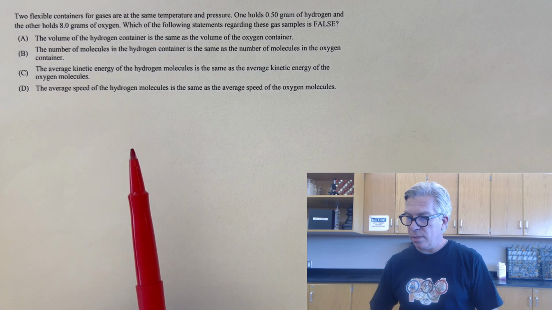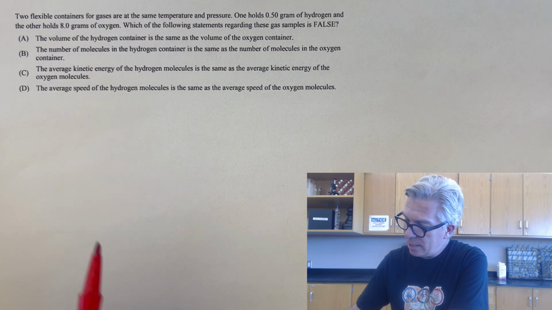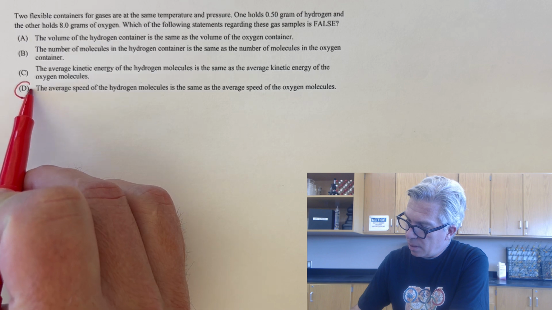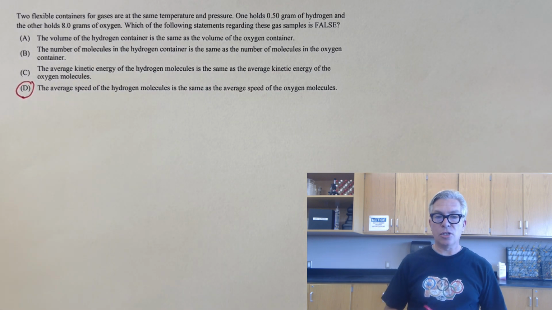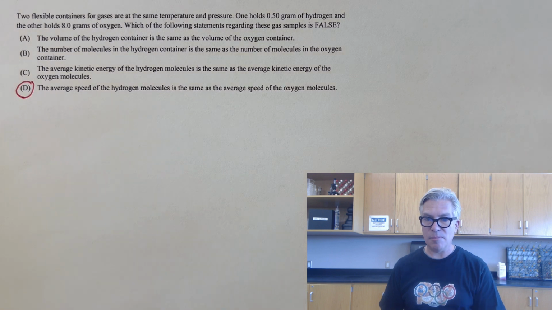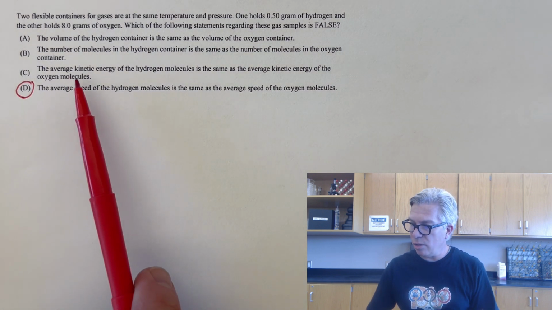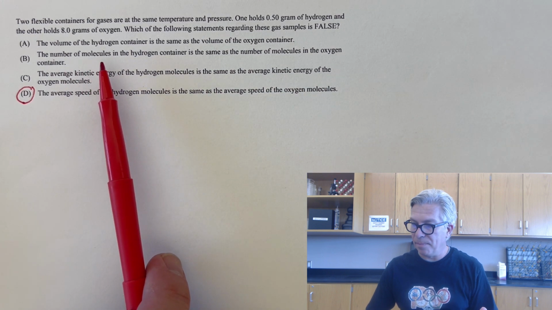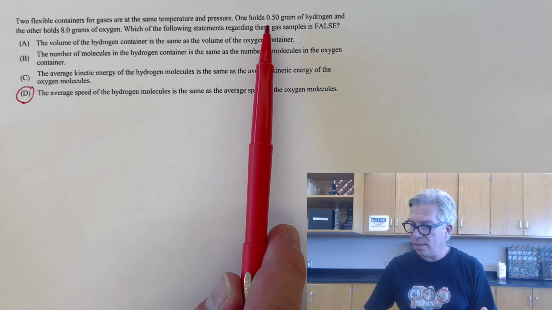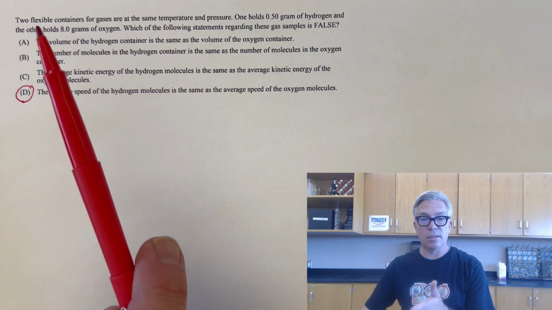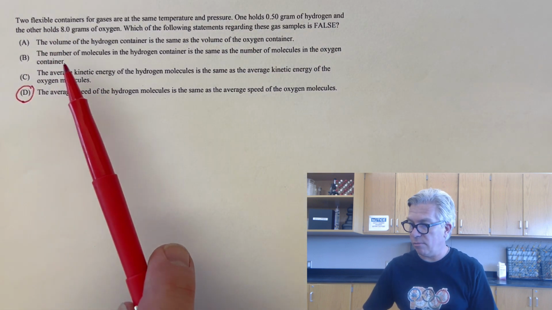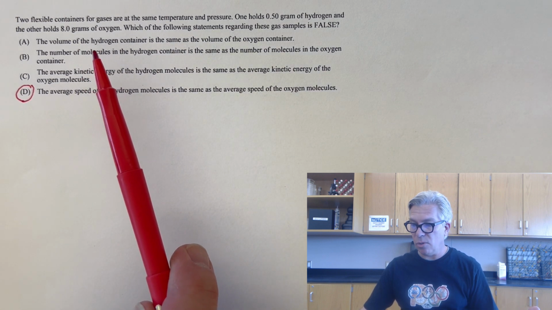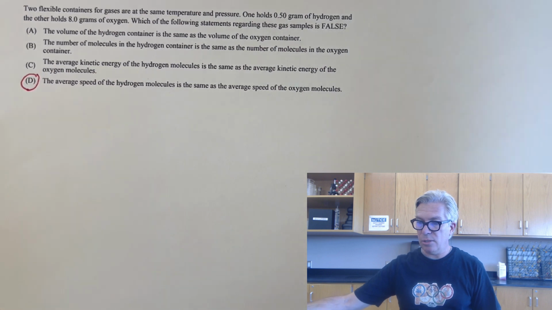Okay, so if you chose D, then you did a good job laser focusing in on the idea of temperature and kinetic energy. The kinetic energy will be the same. That's true. The number of molecules will be the same. This is 1/16 of the weight of this. So hydrogen is 1/16 the weight. So you'll have the same number of molecules and the same volume because you have the same proportional number of moles. The one that's the difference is the average speed.